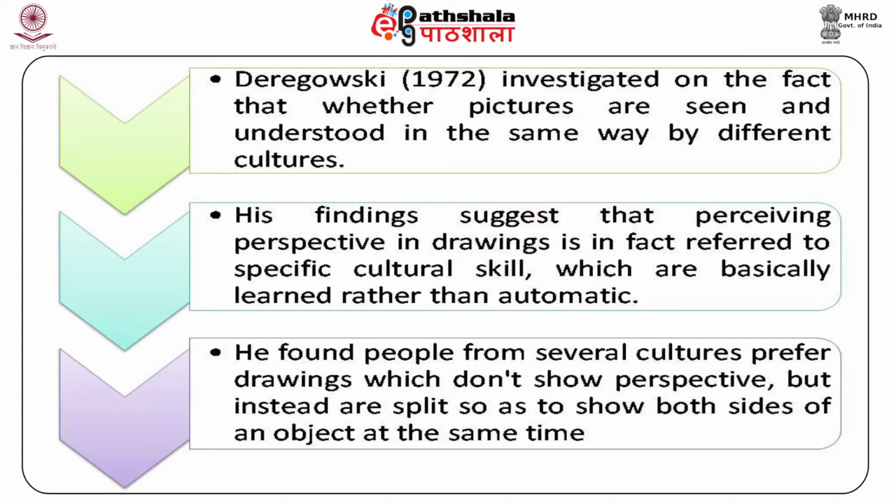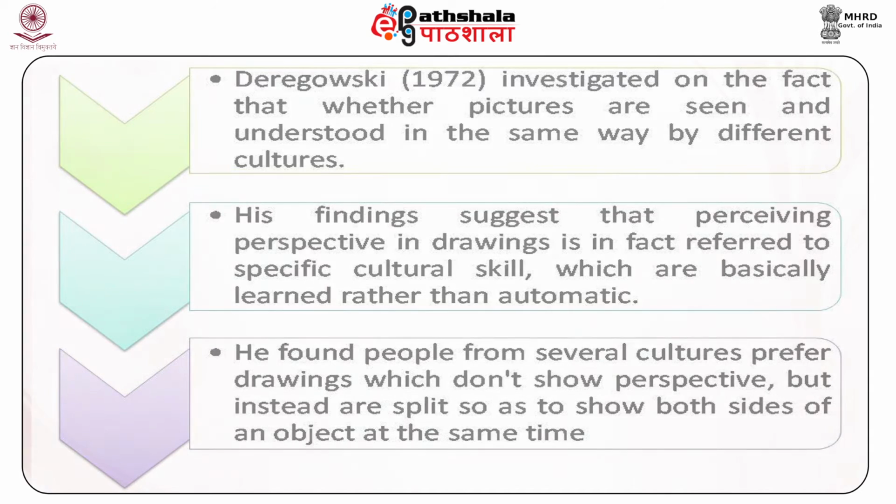Deregowski in 1972 investigated whether pictures are seen and understood in the same way by different cultures. His findings suggested that perceiving perspective in drawings is in fact a specific cultural skill, which is learned rather than automatic. He found people from several cultures to prefer drawings which don't show perspective but instead are split so as to show both sides of an object at the same time.